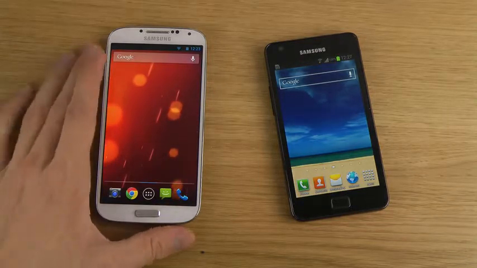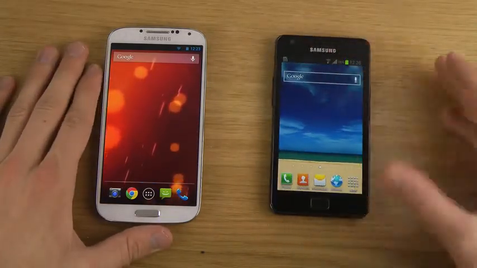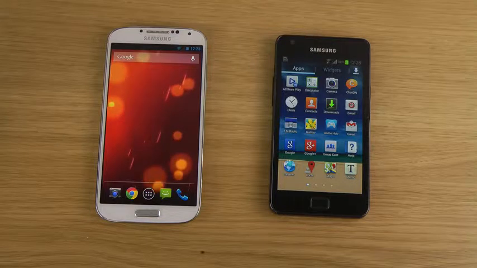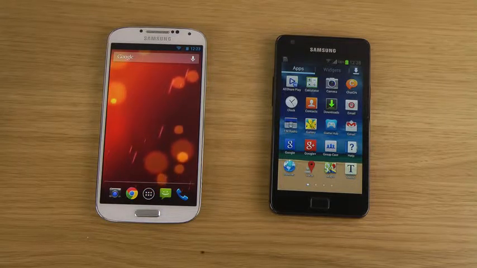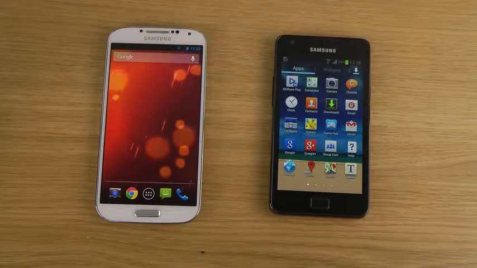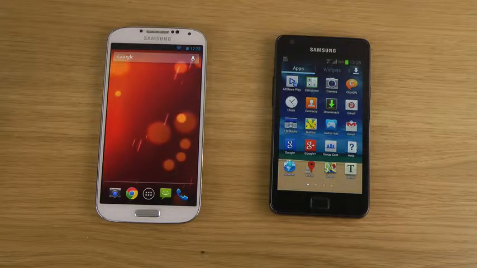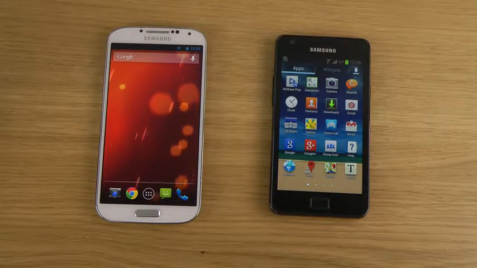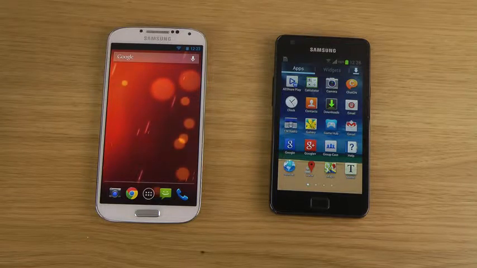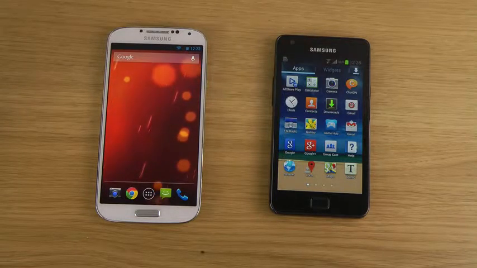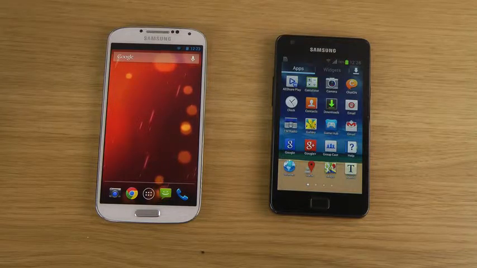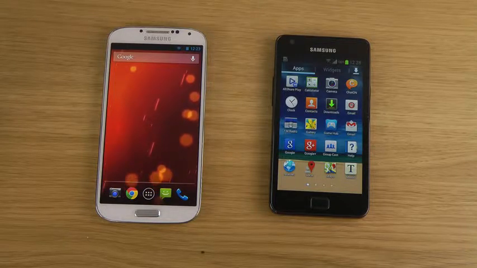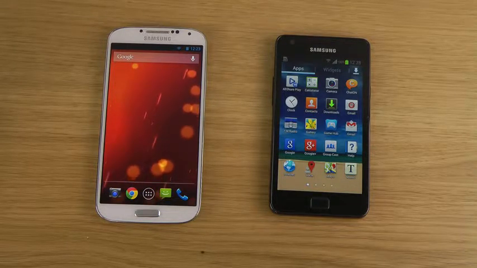Of course, also with the Galaxy S2 here, when you have TouchWiz, that you usually will get on most of the Galaxy S4s out there. If you do have the GT-I9505 edition of the Galaxy S4, or if you buy the Google edition of the Galaxy S4 in the Play Store for 450 bucks, then of course you will get the Google edition. If you do have the octa-core edition of the S4, I don't think right now that you can flash this firmware, which does kind of suck if you would like to do that. I feel your pain over there.